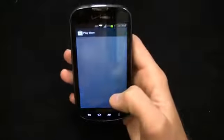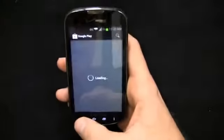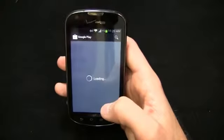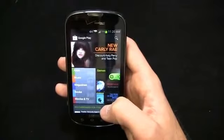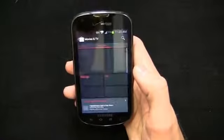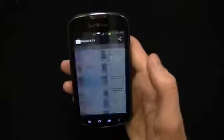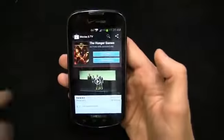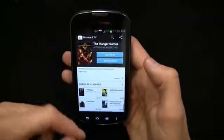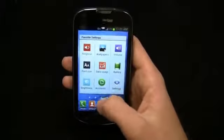Let's take a look at Google Play, or the Play Store. I have Quadrant Standard and Speed Test downloaded. In Google Play you have access to apps, music, magazines, books, and movies and TV — all color-coded. Movies and TV shows a red color scheme, apps shows green, and magazines shows purple. You can rent The Hunger Games in HD or regular, with a preview, synopsis, casting credits, and related titles. Performance is relatively responsive with little to no lag — incredible for a device that's free after rebates.